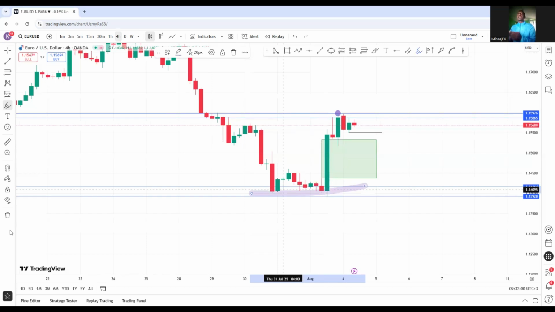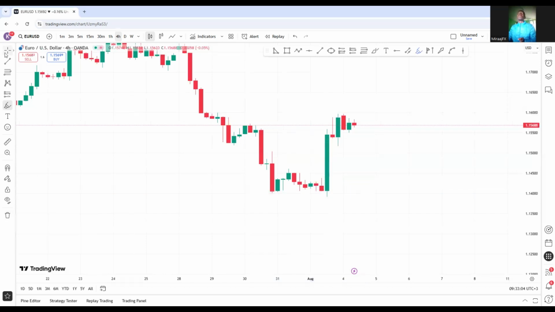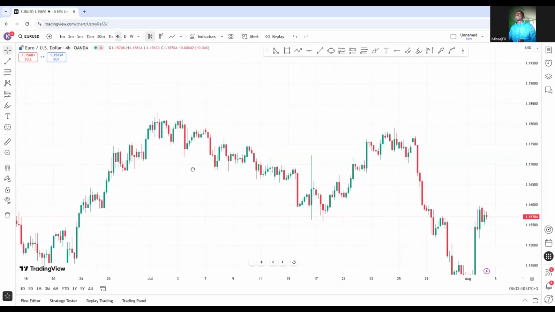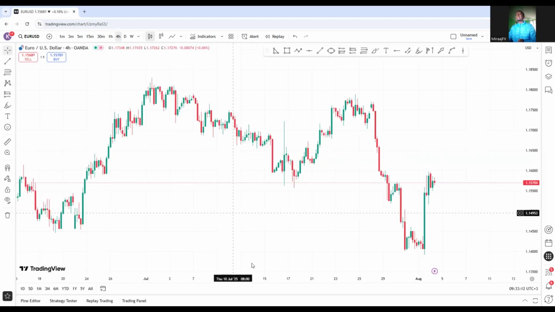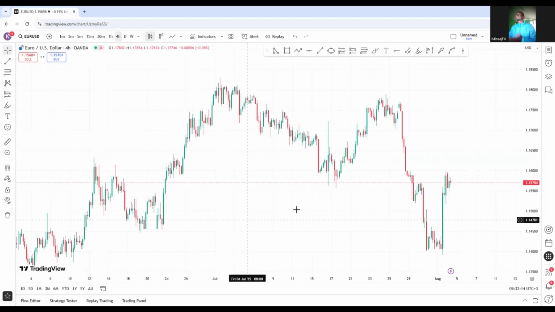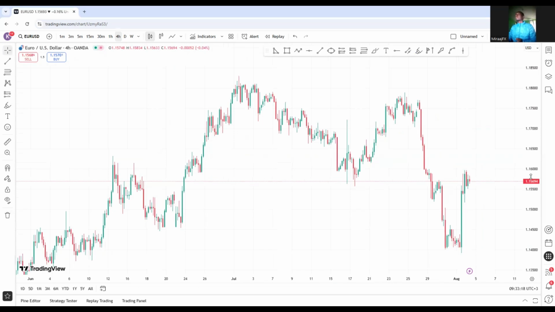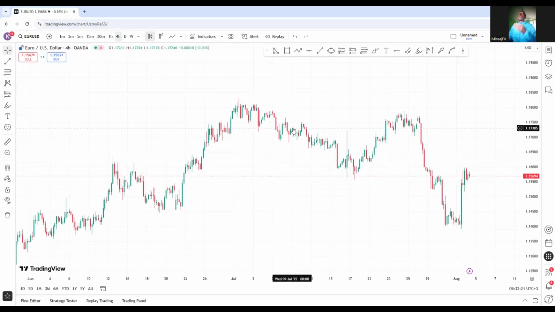When it comes to marking the support and resistance, you want to be sure of what the price is currently doing. You want to mark your support and resistance on the higher time frame, so that when the market comes back to this area again, you know there's a high possibility the market is going to either bounce back from that area or play around that zone. Support and resistance are zones and not price points. They are zones and not price points.